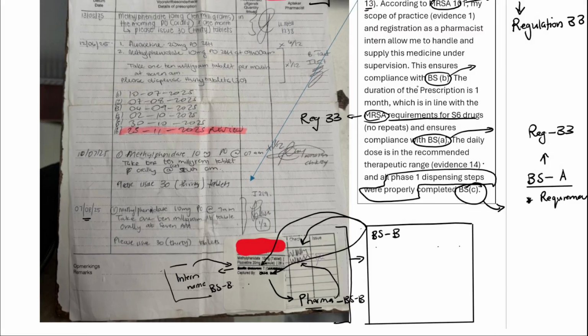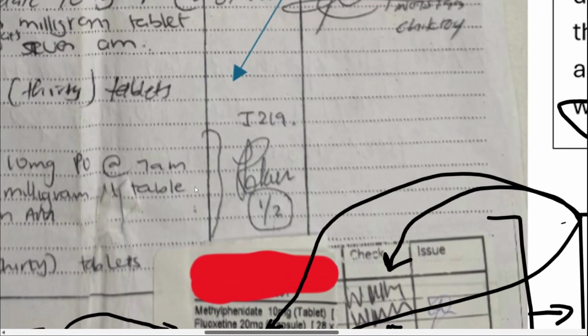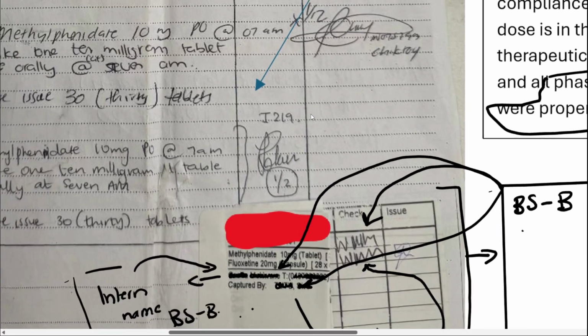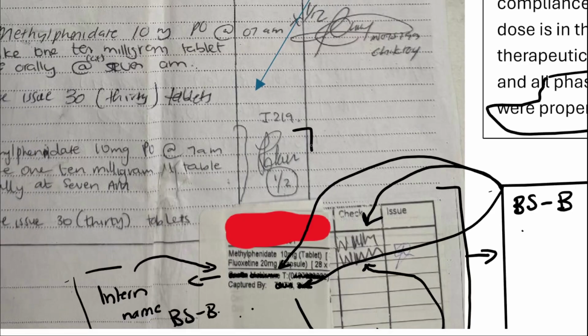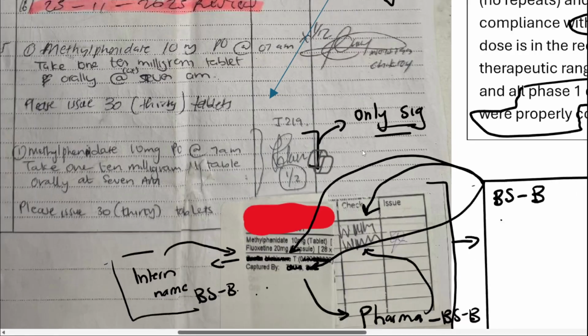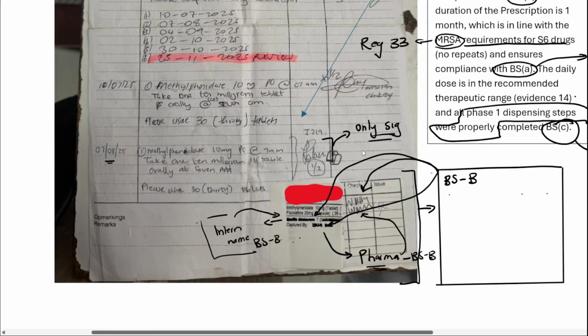So here it's important that you refer to the specific sections of the GPP and Regulation 33 that specifically state what the requirements of behavioral statement A are. So for one, according to the Medicines and Related Substances Control Act, the doctor needs to provide their name, surname, and details and then include their practice number. In this case, you are only seeing the signature. Only signature. So unfortunately, it's not compliant with the law. This is not a legal prescription because the doctor's details are not properly completed here.